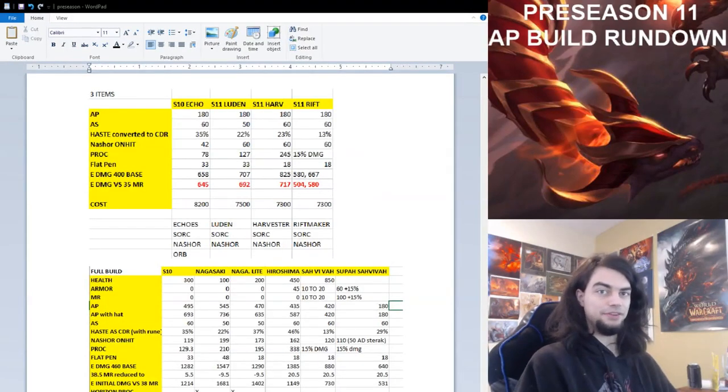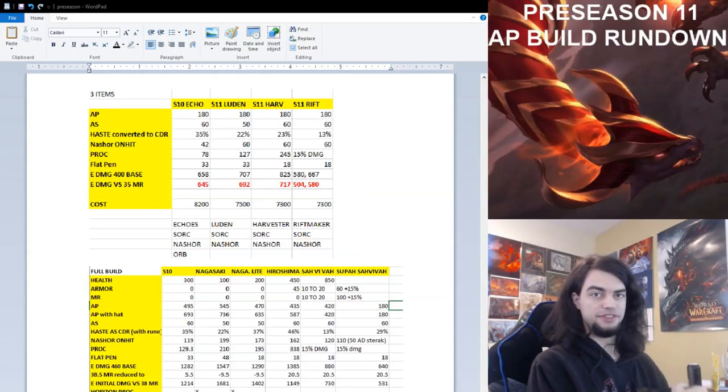And to tie everything together, I made a couple of spreadsheets to compare where we are now to where we were before. Who doesn't like spreadsheets, right? For these mockups, I'm ignoring all runes except Transcendence and Cosmic Insight, and the Attack Speed Shard versus the Haste Shard. I'm assuming that you'll be taking the Haste Shard with Ludens and Attack Speed for everything else.